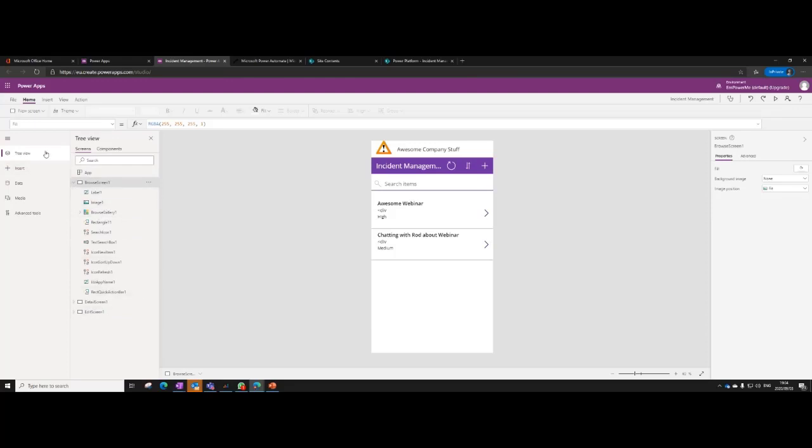The first one, and the one you're going to be using 90% of the time, is the tree view. If it ever does take you off of that, that's how you get back to it, that little three stacks. Got it. So that's going to give us our list of different controls and everything, which is the best way to select whatever our controls are, right?